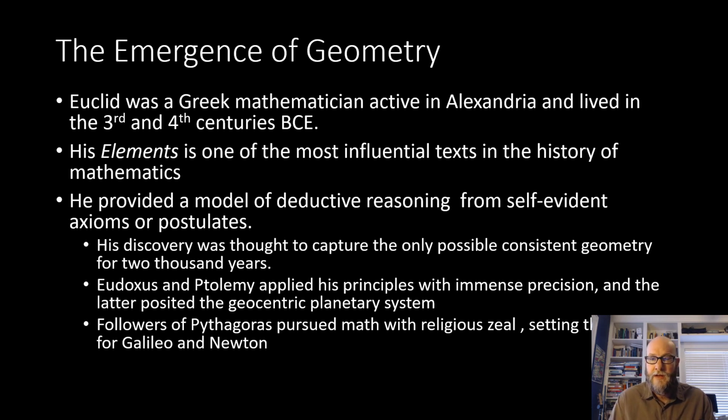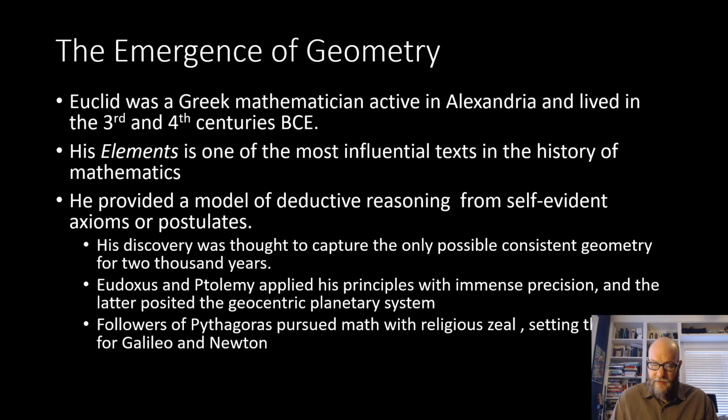Eudoxus and Ptolemy. These were early scientists and philosophers who were able to apply Euclid's principles with immense precision. They found that his propositions, his theories related to geometry, worked. Once you had accurate measurement, you could prove them to be workable, that they applied very well to the universe around us and to observing things. So this set the stage for Galileo and Newton, essentially. This idea that the more precise your measurements, if you utilize Euclidean geometry, you can make really accurate estimates about what's going to happen next and how things are going to move and interact.